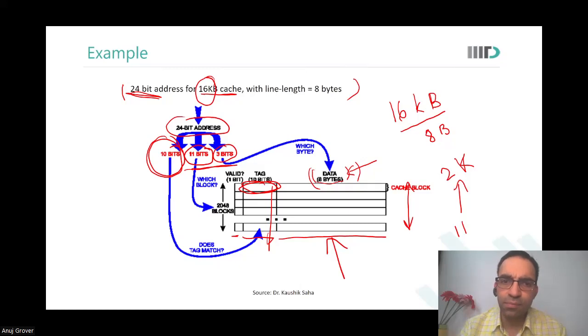So, sir, basically, we are doing this tag and all these things just to maintain because we have the 24-bit system bus. Is it just, or is it something like I want to go home and I do not want to end up in my office location? I'm wanting to access that 24-bit address. I want to access only that one, not another random 24-bit address. Okay. So, sir, like we are breaking the whole address into parts, some for the data, some for the block, some for the tag and so on. Yes. The entire address has to be matched.